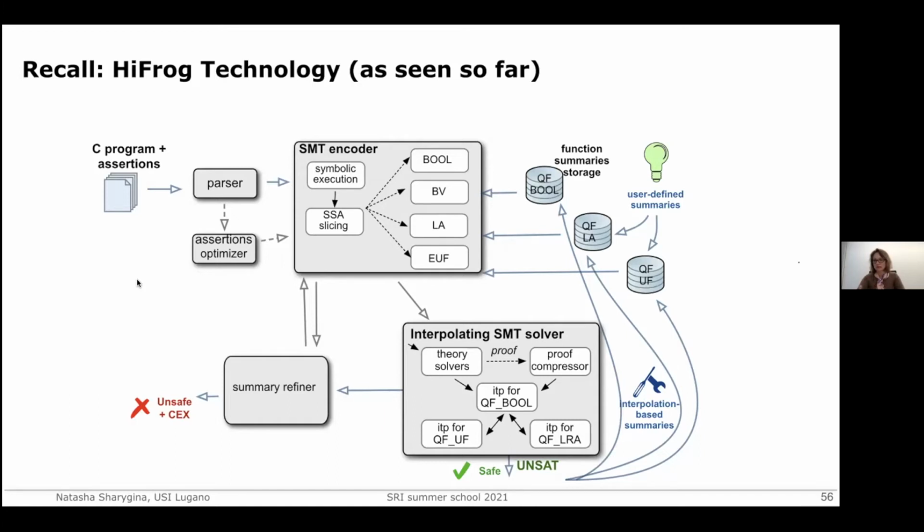As I explained in my video lectures and during the discussion sessions, it's a sophisticated technology which interleaves SMT solving to make sure this could be done effectively. So essentially, HiFrog employs incremental analysis. So it's trying to compute some artifacts, some computational histories, which we call function summaries, to help us to speed up verification of the system against many possible properties to be checked.